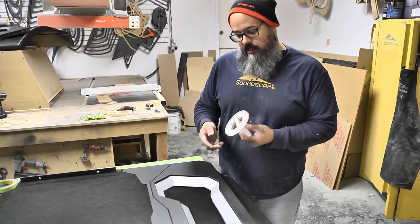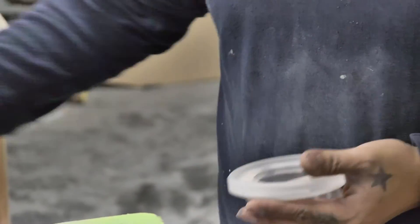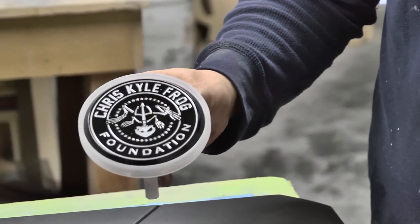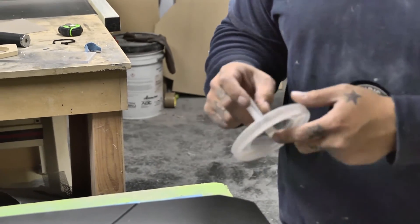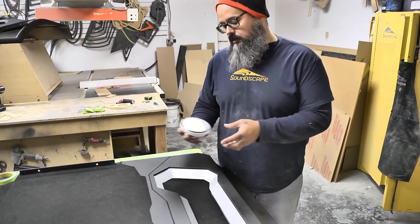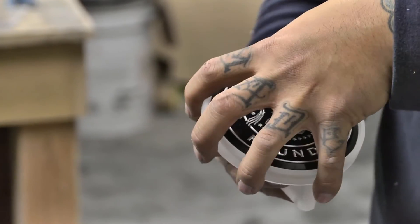I made this acrylic bracket that has two insets: one for the Arctic Frog crystal foundation logo, and another down below where there are some design elements. This whole ring is going to light up white — I'm going to paint the entire backside black, so all you'll see is a light ring around it. Everything is chamfered out to give it a glowing or floating effect.